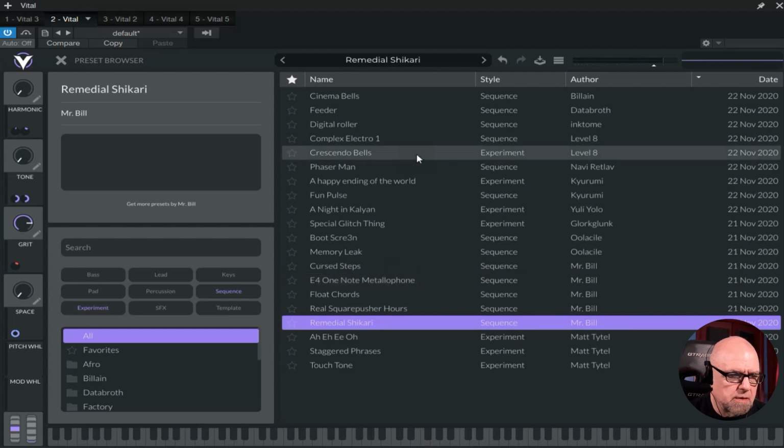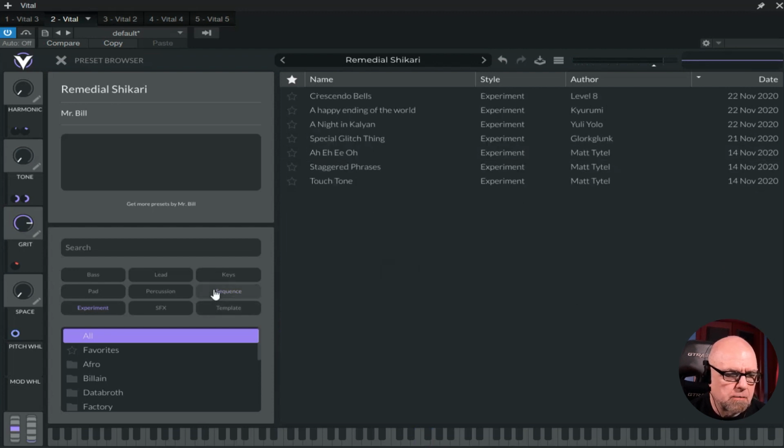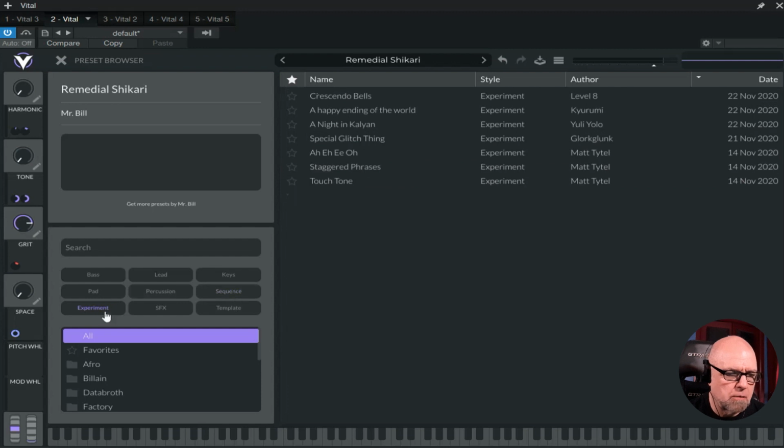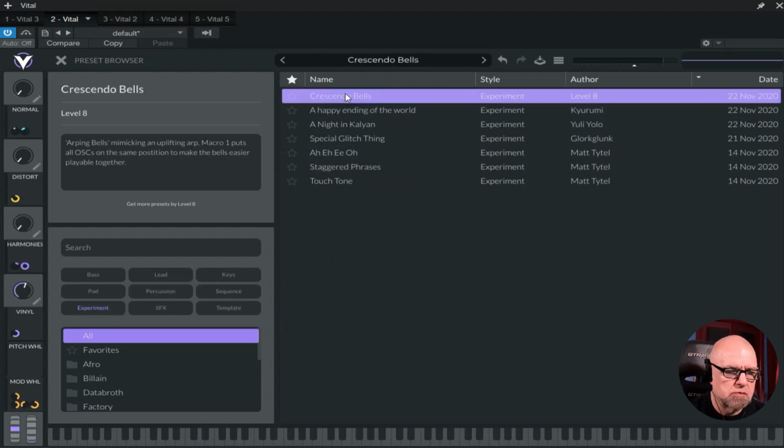Experimental, there's a lot of them in here, or actually not really. You can do combinations, like I have sequence chosen and experimental, so it'll show your experimental ones along with your sequence. I found that out when I was playing around with this. There's a few experimental ones in here. Let's run through those real quick.